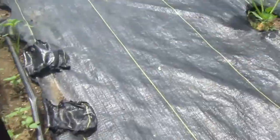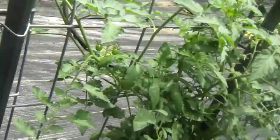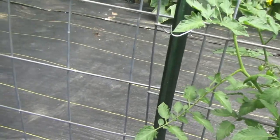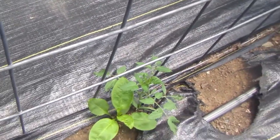And to say the least, the cucumbers are actually pretty well germinating for our area. Now let's take you over to the other side of the trellis where we have this stuff. This is where we're going to be talking about another basil right here and a few cherry tomatoes. And yeah, the cherry tomatoes, I think there's one grown right there. If I'm not mistaken, that is another cherry tomato.